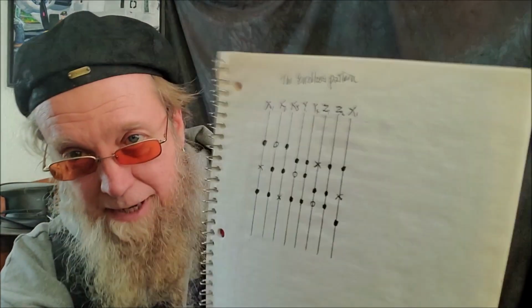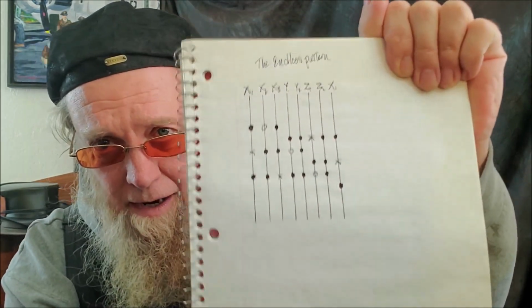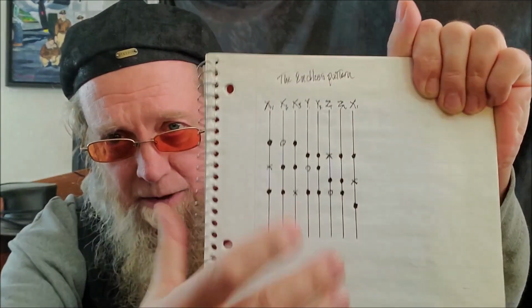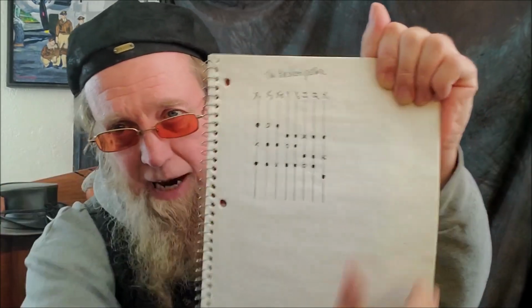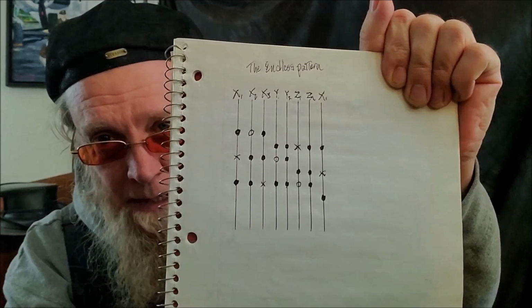So today I'm going to talk about this endless pattern. See right here, what you have are 3 X patterns, 2 Y patterns, 2 Z patterns, and then the whole thing repeats as you go further down on the infinite neck. So if there were 1,000 strings, this pattern just keeps going, but it also rotates back around, and I'll show you about that when we're going over the instrument on it.